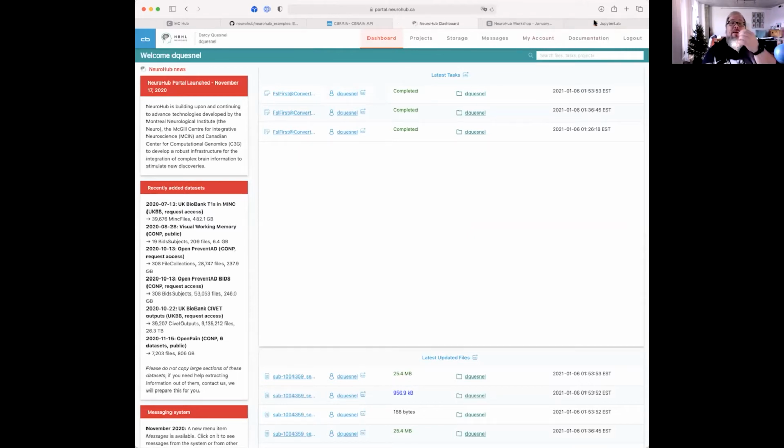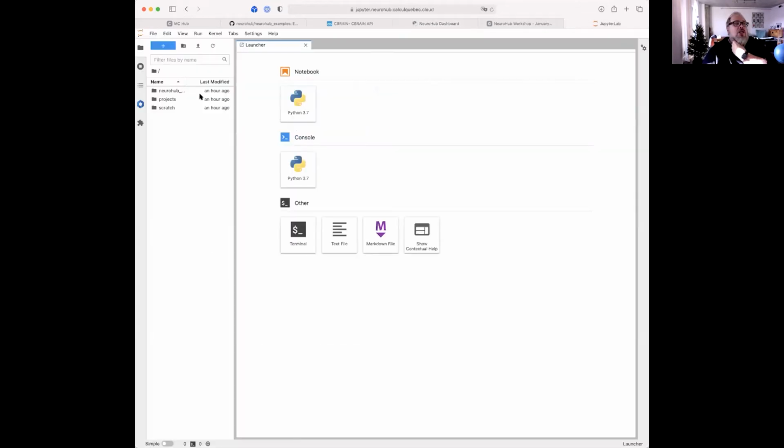Notice that it comes up right into a file view, and this file view is your home directory, here on this virtual cluster that I've made for this training.